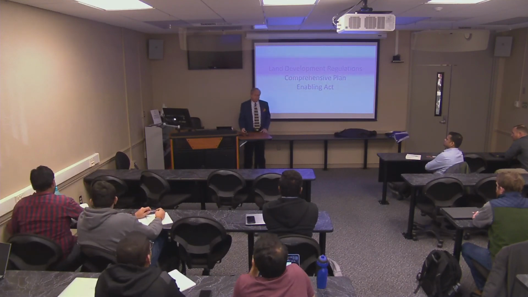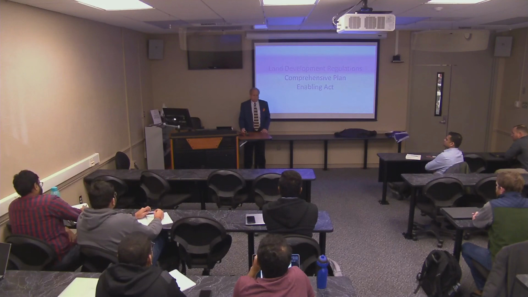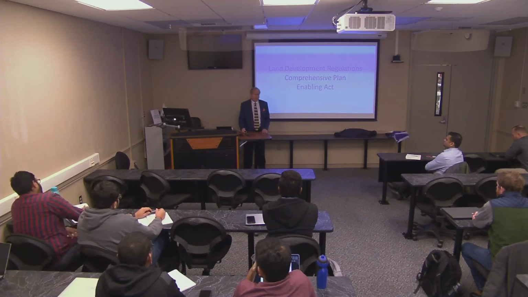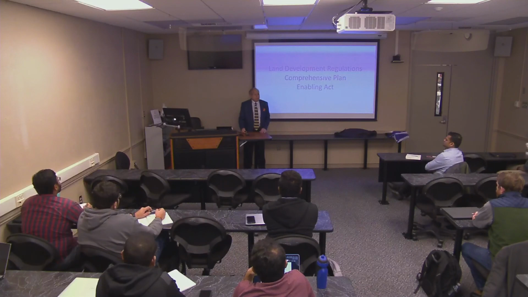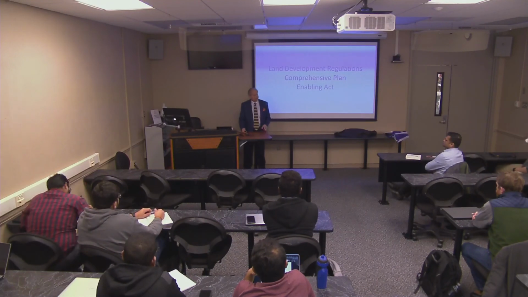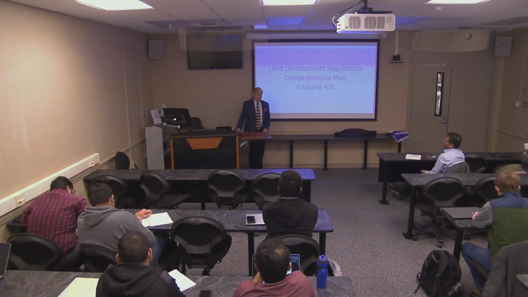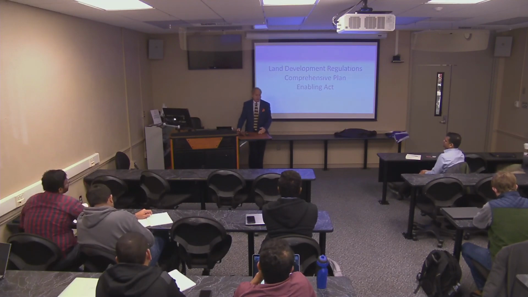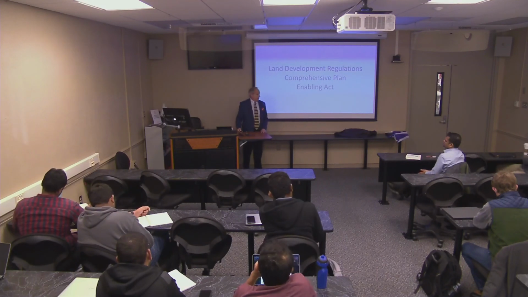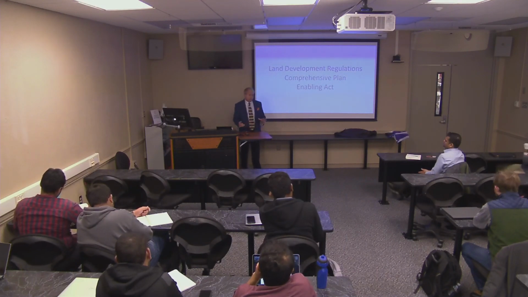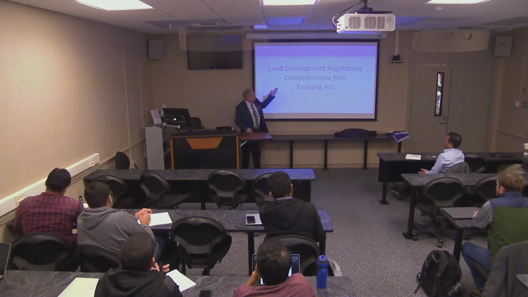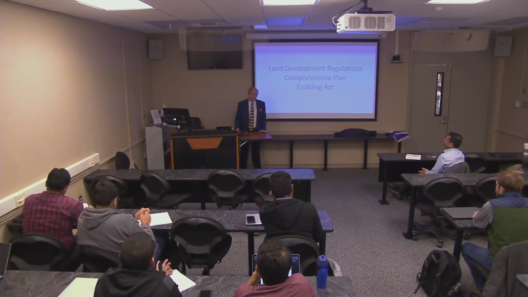The comprehensive plan is a little more, well, a lot more specific to the community, but it's more of a set of guiding principles. I don't want to say it's just a wish list, but it is a wish list, and it is up to the municipality to decide whether or not to enact the comp plan. You have to have the plan, and it's a basic rule of the Enabling Act. And then the next layer is where you start really getting into specifics of the land development regulations.